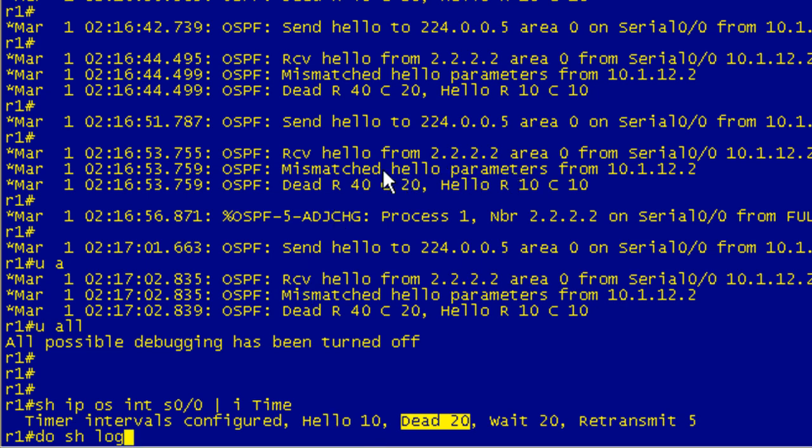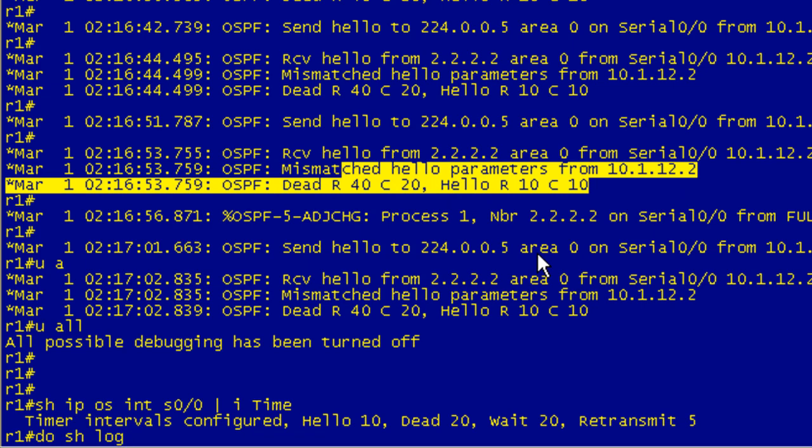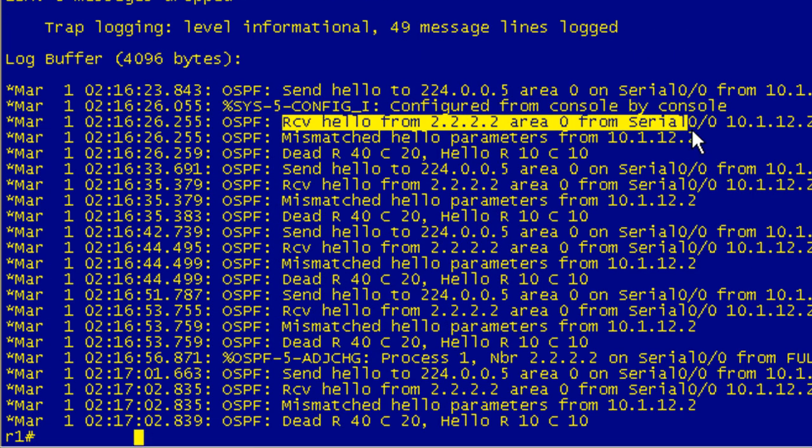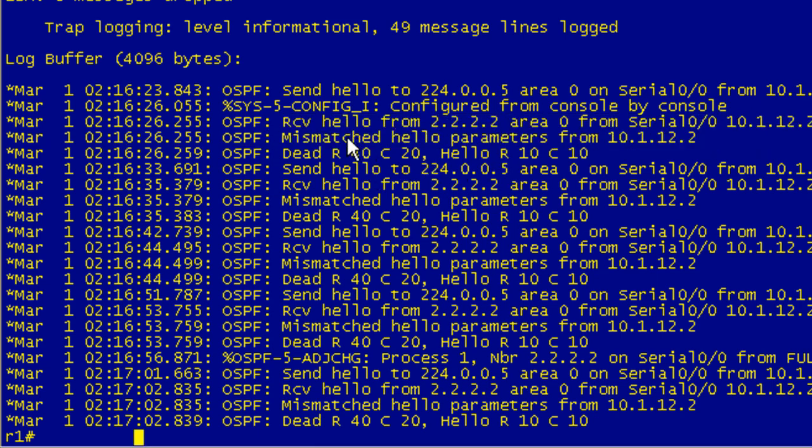They're just mismatched, you can see up here. We'll take a look at this on the log. It's a little clearer there. Don't have to do a do here, just show log. So we're receiving hello packets from R2, and we've got that dreaded mismatched hello parameters. You can see here that the hellos actually aren't mismatched because we have a received value of 10 seconds. That's what R2 is saying it would like to use, and we have 10 seconds configured. So you can see here it was the dead interval that actually broke it this time, because we're receiving a dead interval of 40 seconds, but we're configured for 20 seconds. So normally we would miss 2 packets. So it should have been like right around here that we saw this go down.